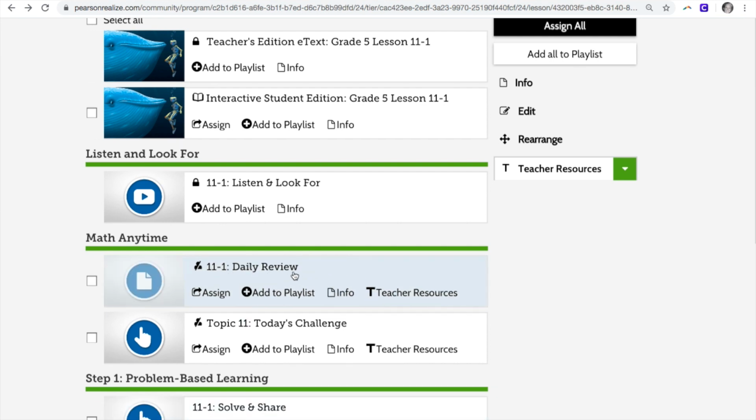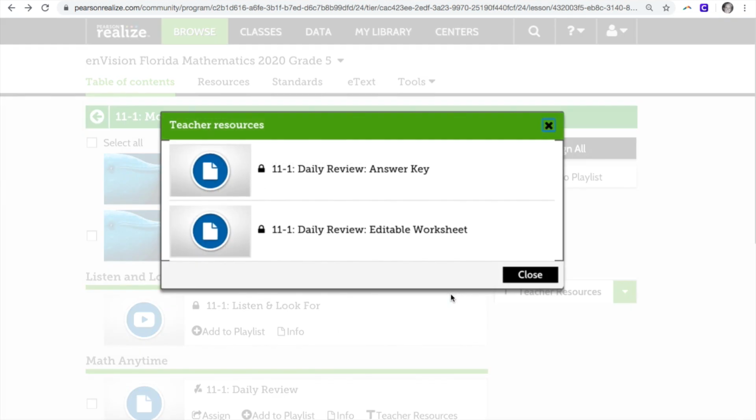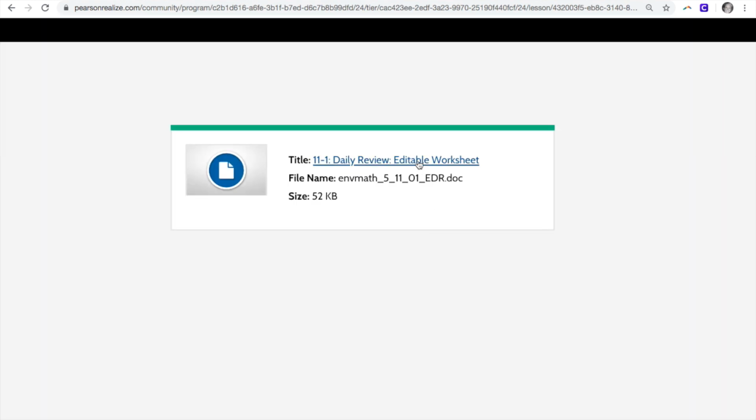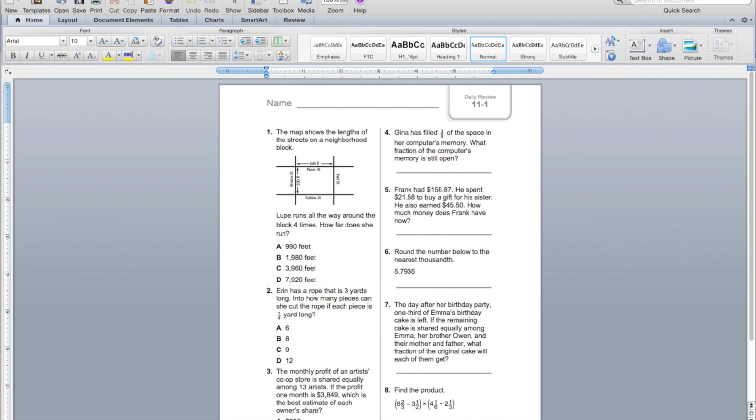But when they open the assignment, they're going to see the same thing that I saw with the document that is not interactive. So you could instead go into your teacher resources and open an editable version of the same document. And this is going to open a Word file. When it opens a Word file, you can save this to your own desktop and then upload it to your EDSB page as an assignment.